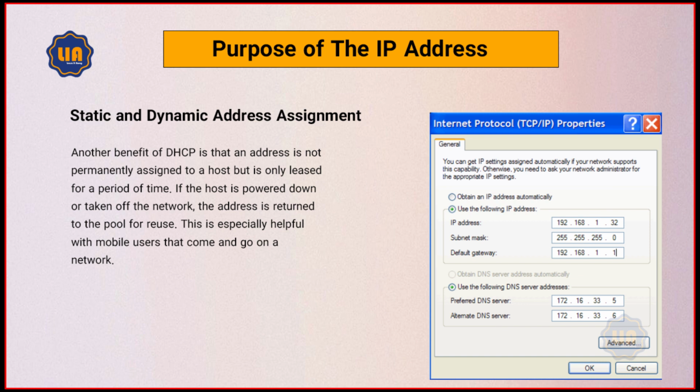Another benefit of DHCP is that an address is not permanently assigned to a host but is only leased for a period of time. If the host is powered down or taken off the network, the address is returned to the pool for reuse. This is especially helpful with mobile users that come and go on a network.